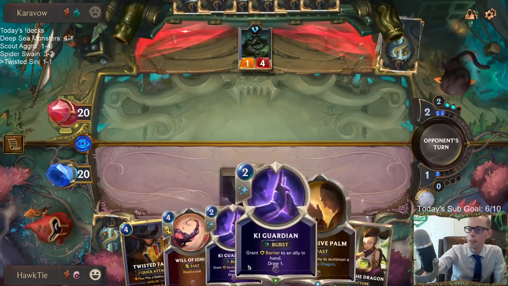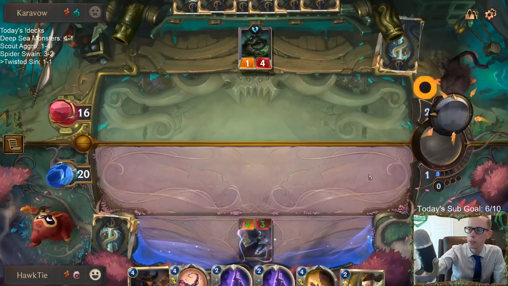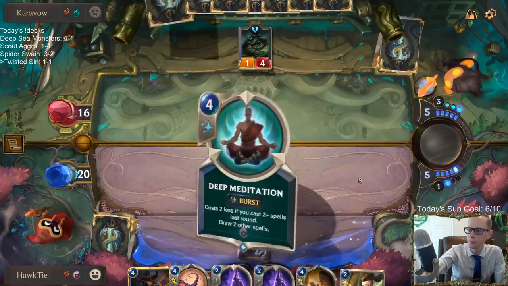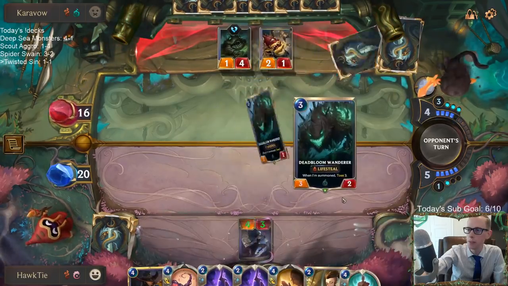So I'm kind of saving these Key Guardians. They're ways to draw cards, you know, we want to be able to draw 8 cards with Twisted Fate in play. And they're also ways to play 2 spells for these things for later.